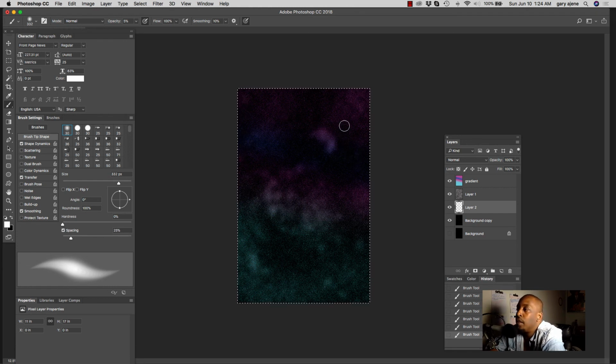Look at how beautiful that is. But you want one part of it to be right here in the center. You want that part to be a little bit lighter. That's like where all the gases are on the planet, and just kind of swirl out from there. You can get lighter other places, and that's really it. Because we're going to have our palm trees down here, you want to make sure that you can see them. So we want to lighten this up a little bit. That's why I put the light blue right here, and this is our nebula sky. Okay, so we're going to save this, and we're going to use this as our background.